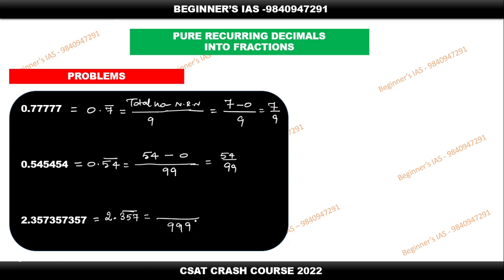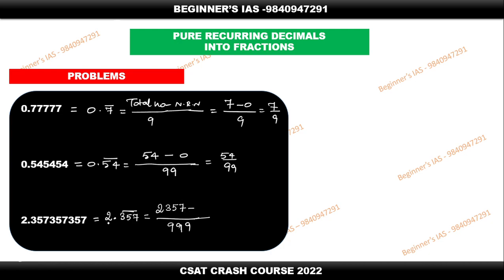In the numerator, just write all the numbers. All the numbers means you need to include the digits before and after the decimal. That is nothing but the total number. So therefore 2357 minus the number which does not recur, or in another word the non-recurring number, that is n. In short I am writing.